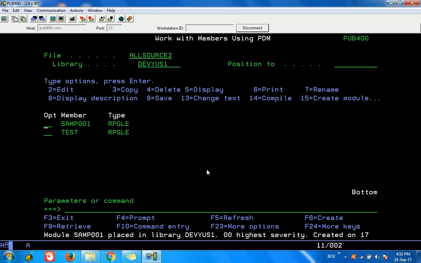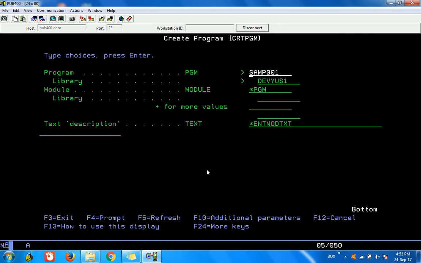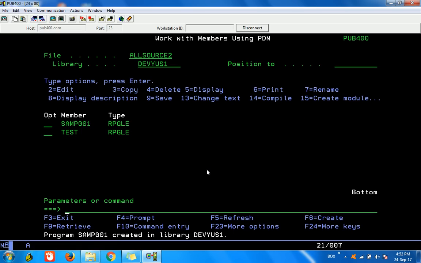Now to use the code available inside the module, we need to create a program. For that we are using CRTPGM, and then USR1/SAM001, take a 4. We are going to bind the module we just created, 01 USR1, enter. So we have created a program which is bound by the module called SAM001.